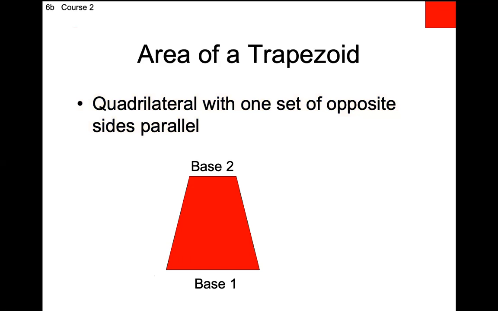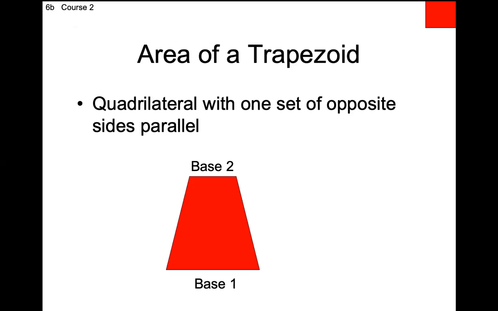Turns out that we call the 2 parallel sides, box 6, what are we on, B? We call the 2 parallel sides that could be top and bottom, that could be left and right, base 1, base 2. It doesn't matter which one. Why don't I see pencils moving? 6B. We call the 2 parallel sides base 1, base 2. If you want to call this one base 1 and that one base 2, go for it. You want to call the bottom one base 1, base 2, go for it.